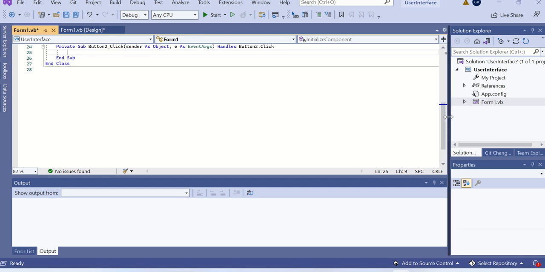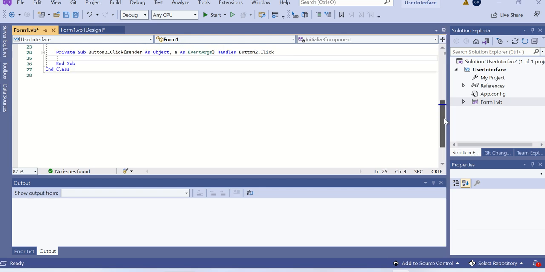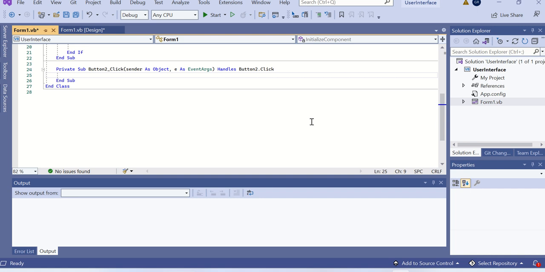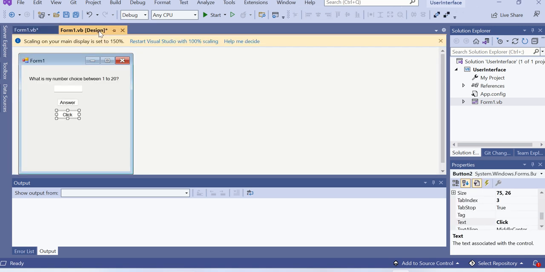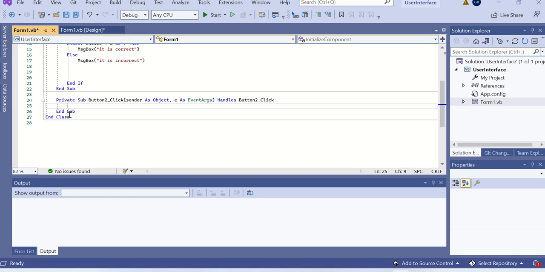Now in this code, let's try an example of our if conditional statement. Let's say we want to put a condition for this question: what is my number choice between 1 to 20? So I want to write a conditional statement for this action. How can we do that?